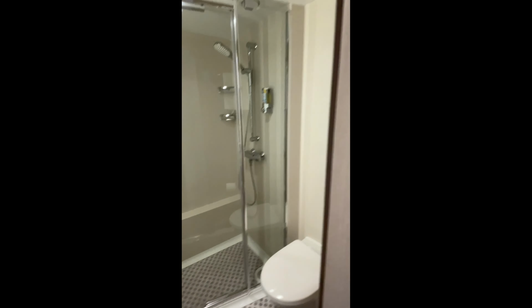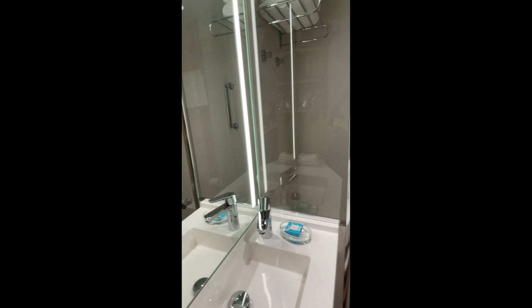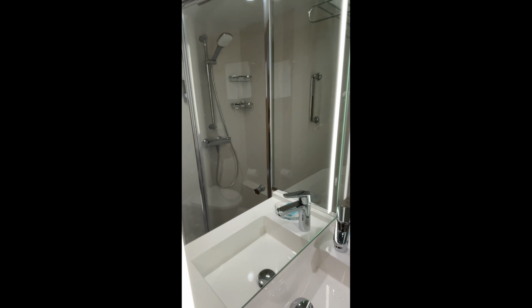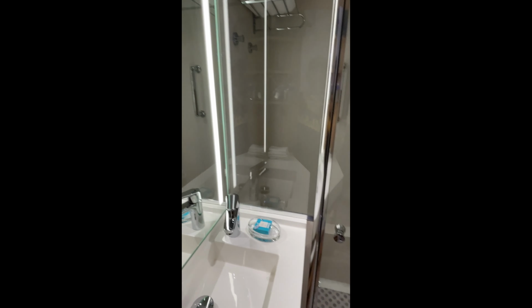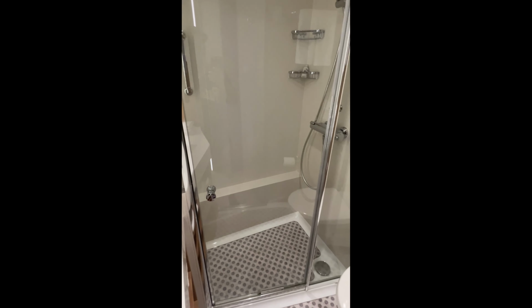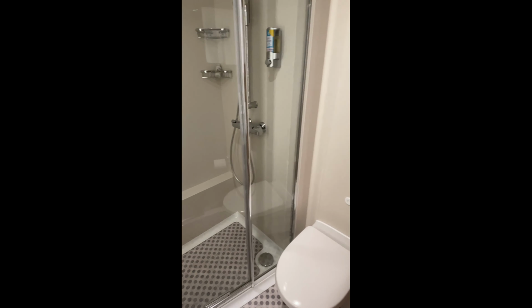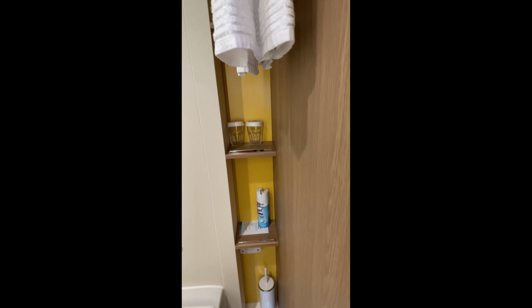The bathroom is located on your right as you enter the cabin. We found it to be sufficient to meet our needs as cruise ship bathrooms go. The shower was a good size. The water temperature was great, as was the water flow. The area around the sink was small, as is to be expected. There was shelving space next to the sink and on the opposite wall, and the door to the bathroom closed magnetically, which made it a little more quiet when closing.